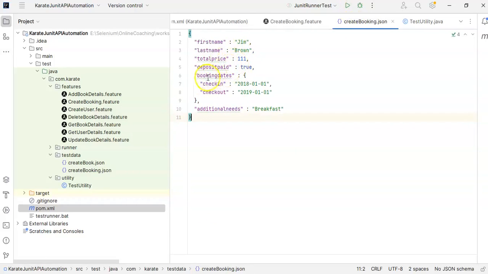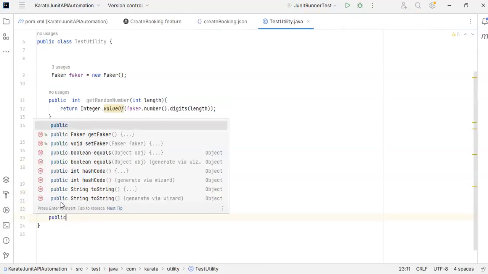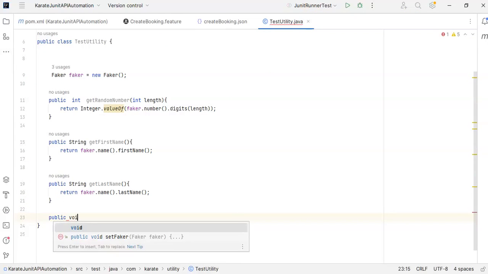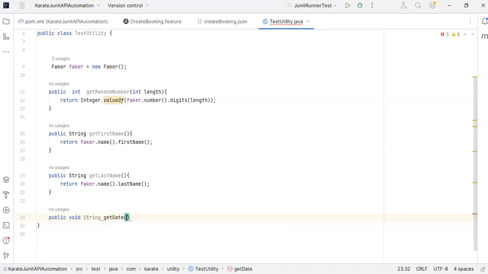For example, now the date. For creating date also I can write something like this. Public String getDate. Here I can provide the date format as a parameter.